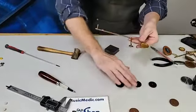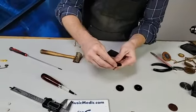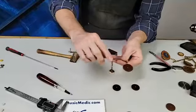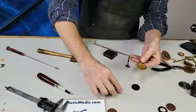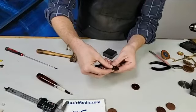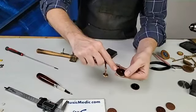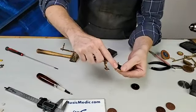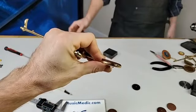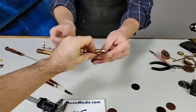All right, so let's go back over here. Let's check this one out. It's a little bit better than that first one, but you can still see the gap all the way around. So that one's too small. Okay, let's try this one here. A little bit better. I'm able to get at least a little bit more in, but you can see some is still sticking up. Let me show these guys this. Oh yeah, it's still okay. It's getting there.